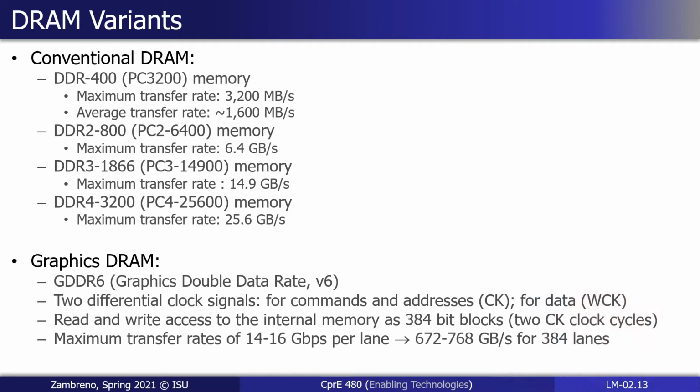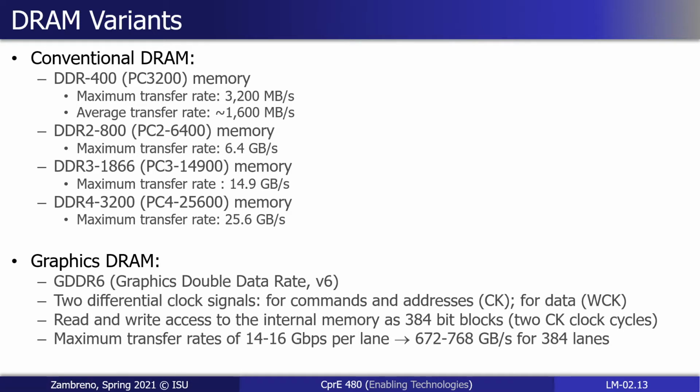And then there's an agreed upon spec that says, okay, we're going to call this version 6 of our graphics appropriate RAM. It has a couple of slightly different trade-offs between latency and throughput versus conventional DDR memory, but otherwise they are extremely similar. But we've evolved to this point over time that now if you do have GDDR6 memory in your system, there's both a theory and a practice of it, but at least in theory, given a certain number of lanes, which that number has also grown quite large, there's a lot of wires coming off this device. You're reaching really unheard of throughput in terms of how much memory bandwidth you can get back out.